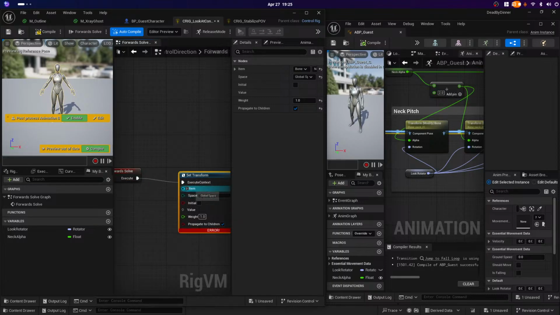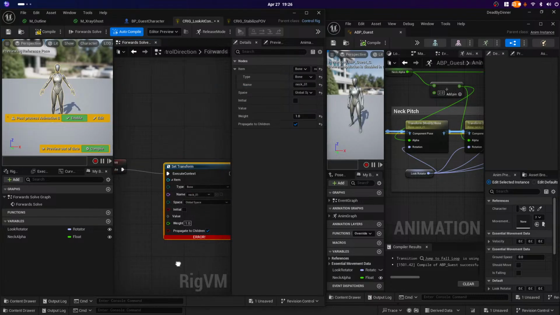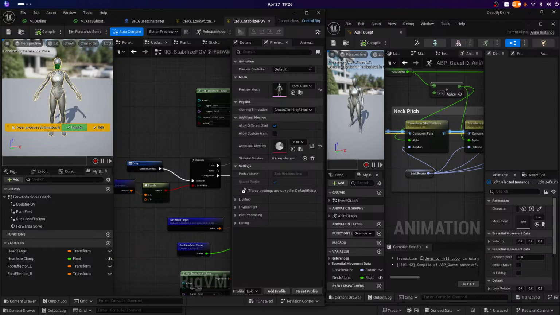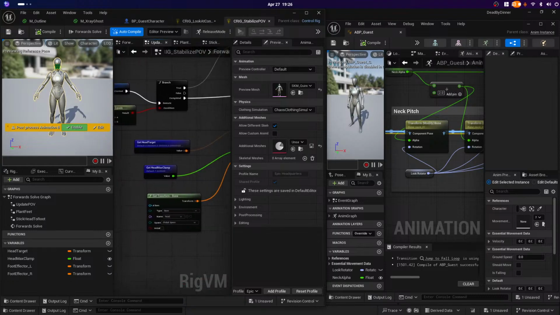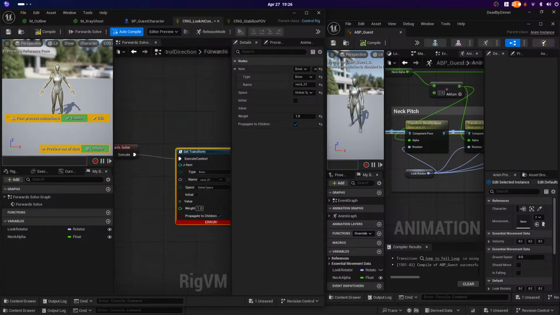We're gonna pick a bone. And it's gonna be, what is this? Neck 01. Remember, this is neck 01. And we're going to say, excuse me, what is the actual get transform, set transform.